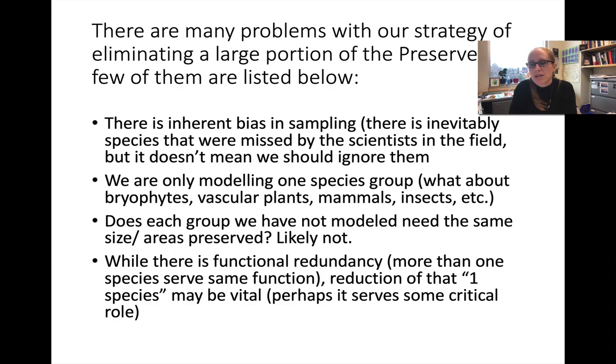And then functional redundancy. So you might say, well, this particular species serves this ecosystem service, and this species serves the same ecosystem service, so do we really need them? But you don't necessarily know if that particular species is serving other ecosystem services that you just aren't aware of. And so like mosquitoes, right? We want to get rid of mosquitoes because they carry malaria and they don't seem to serve other purposes, but there are other organisms that rely on mosquitoes for their diet. And so if we eliminate them, we might actually eliminate other species.